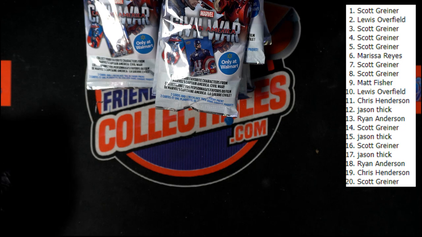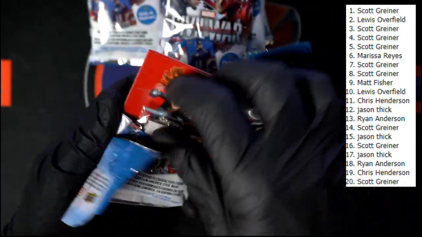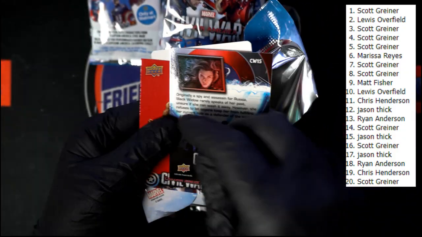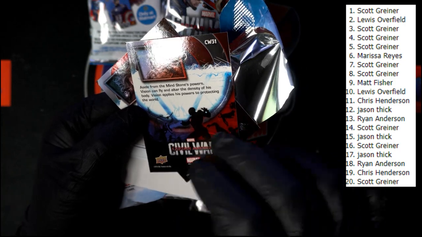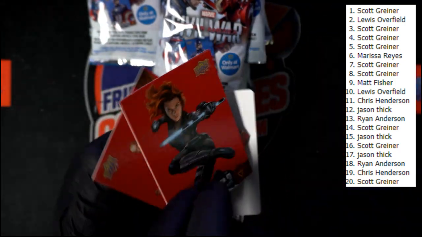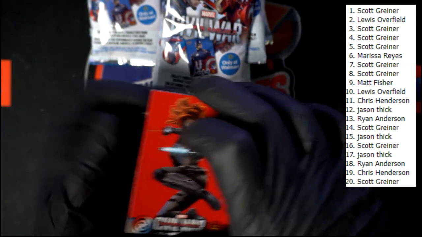All right, pack number seven is going to Scott G. Dog tag is Black Widow. And there is your card, Black Widow. And I can't remember his name, Sentinel? Vision, that's what it is. Vision. All right, so our first one in on this one will be Scott G.